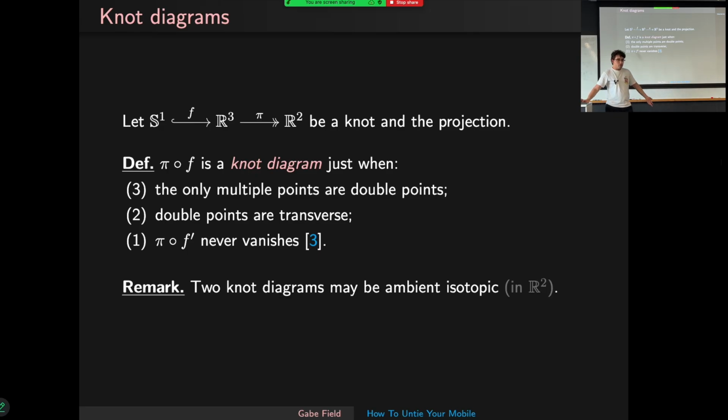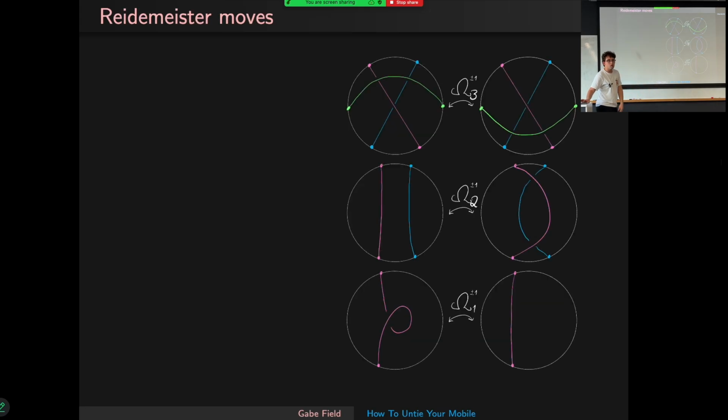Now let me remind you of the Reidemeister moves. Oh, sorry, remark, 2 knot diagrams can be isotopic as well. We had a general definition of ambient isotopy applied in the plane. Cool. So let me remind you of the 3 Reidemeister moves. This is what the omega-3 looks like, the omega-2 and the omega-1. I want you to imagine having this strand upstairs, and the move is kind of to just drag the strand until it goes under. At some critical point in time, it will cut right over the crossing and will be a triple point, violating that condition.